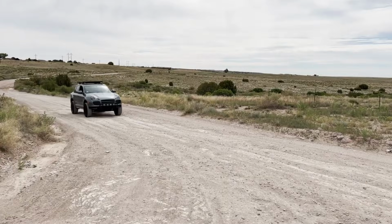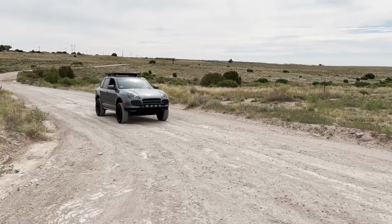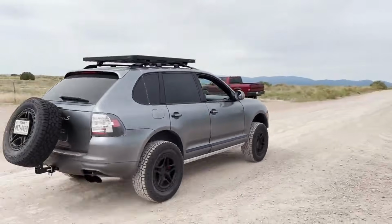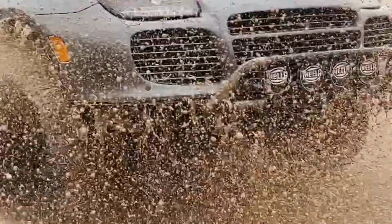Now, we haven't done much off-roading with the Turbo S. I mostly drive it around town. We did take it out to Colorado with us, and we hit some dirt roads, also in another video that we put out, and it was really capable. I'll tell you, I was moving pretty quick over those dirt roads, and the air suspension was doing a fantastic job of keeping the truck pretty level. I will say though, that with the Turbo and the Turbo S especially, it is a great deal of fun to have this big truck that's covered in armor with big wheels and meaty tires on it. And when you see a couple Dodges racing down the tollway to just pass them like they're standing still, that's when it's worth it.